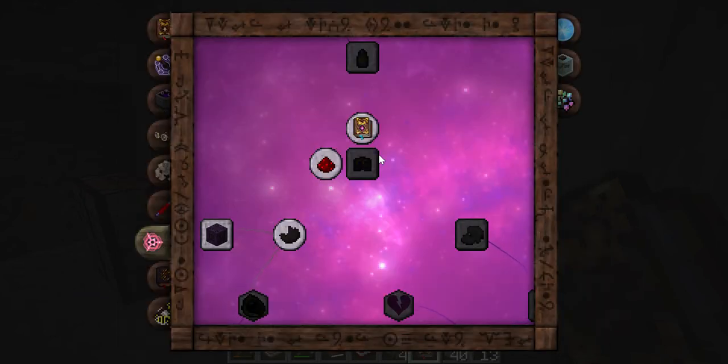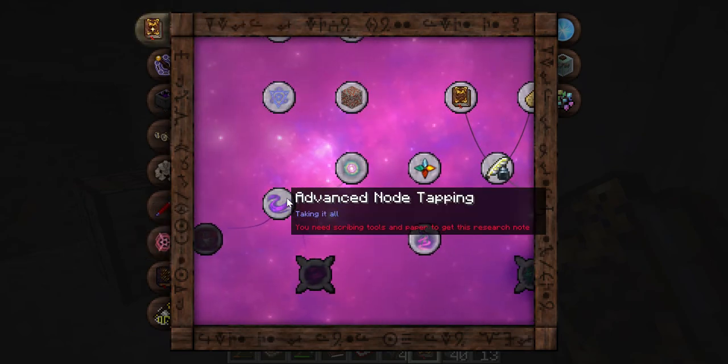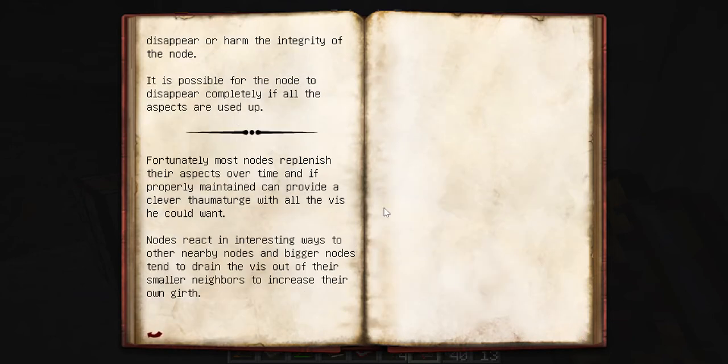So what we need is the arcane work table, I believe, but I think we're nowhere near there yet. Wait, we've undiscovered. You need scribing tools and paper. So if we click on stuff, we've unlocked so much more. Wait, what's this? Aspects in nodes. Okay.